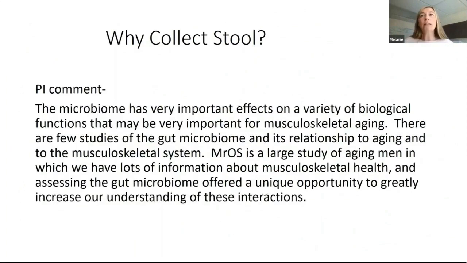So why collect stool? I asked the PI this question, and he said the microbiome has very important effects on a variety of biological functions that may be very important for musculoskeletal aging. There are few studies of the gut microbiome and its relationship to aging and to the musculoskeletal system. MrOS is a large study of aging men in which we have lots of information about musculoskeletal health. And assessing the gut microbiome offered a unique opportunity to greatly increase our understanding of these interactions.